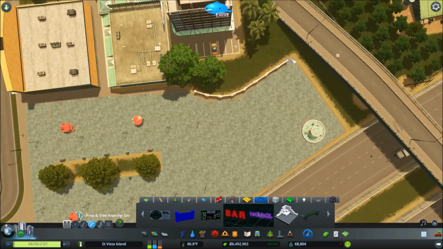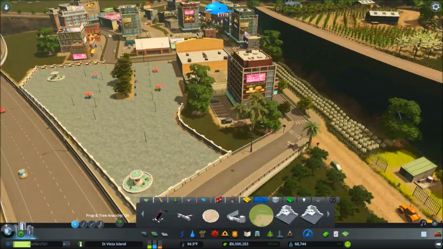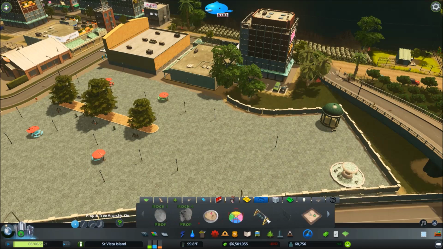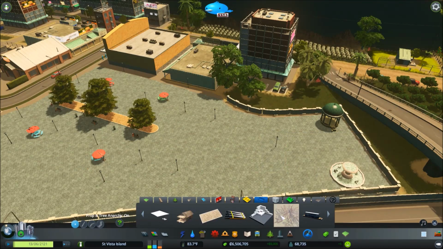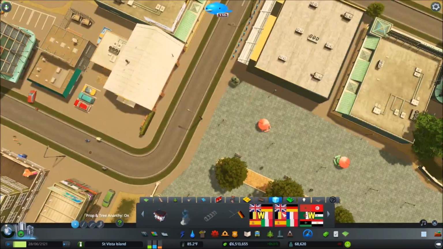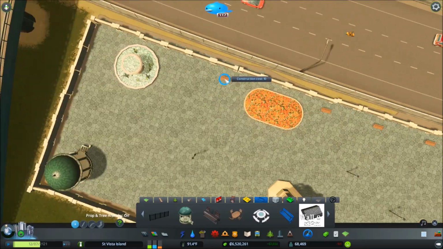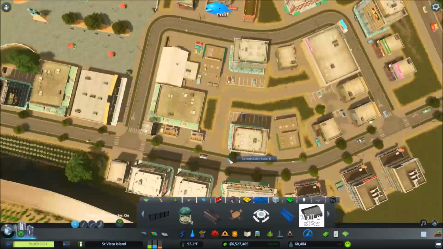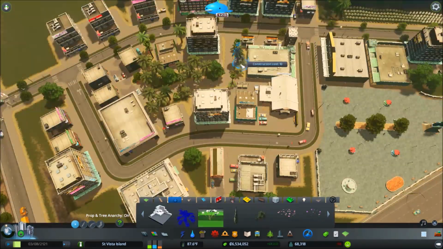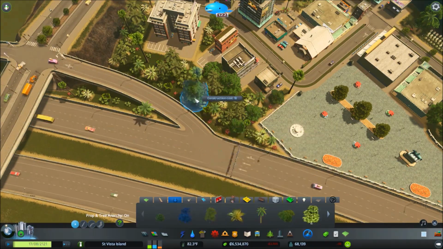Another thing that we may do in the next episode, or maybe its own episode, is build a racetrack. I saw this on Reddit where some dude built this racetrack, and it looked awesome. And he did it with highways, and there's some very specific assets for building a racetrack, and it really inspired me. I just want to see what I can do. So maybe on one of the outlying islands around the main St. Vista Island, we could build a racetrack, and I think that would be really cool.